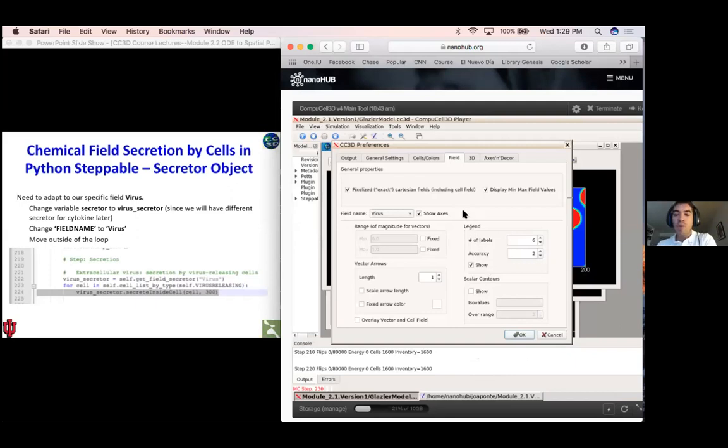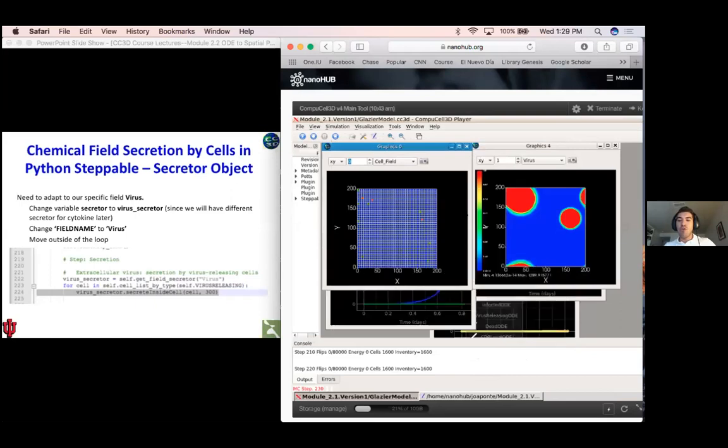At the moment, the cells that produce virus are only the virus-releasing cells. So what determines the spatial distribution is where the virus-releasing cells are located. But as I explained at the beginning of this demo, which cells are infected and which are not has no special structure at the moment. So they're going to be randomly infected in this particular simulation. We're going to change that later on.